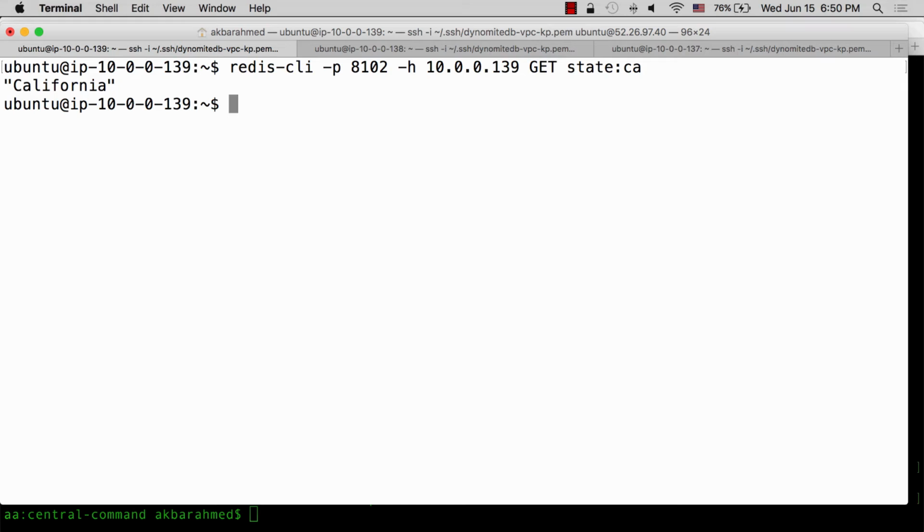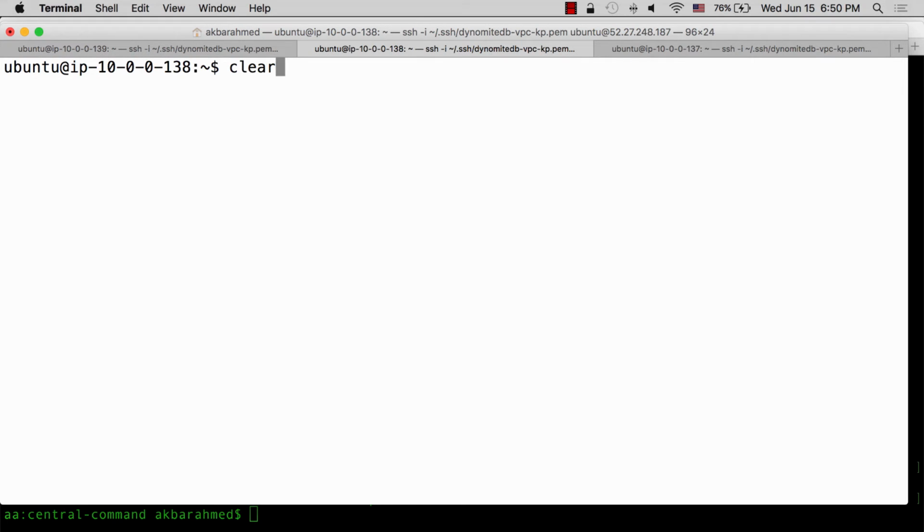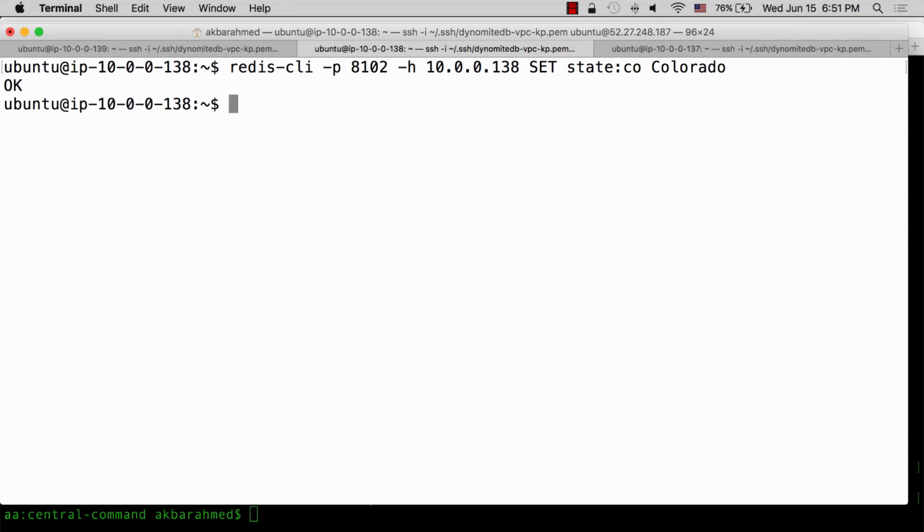Okay, and we can do the same thing on this server. Let's do redis-cli -p 8102 -h 10.0.0.138, and let's do set state CO Colorado, and everything works fine.